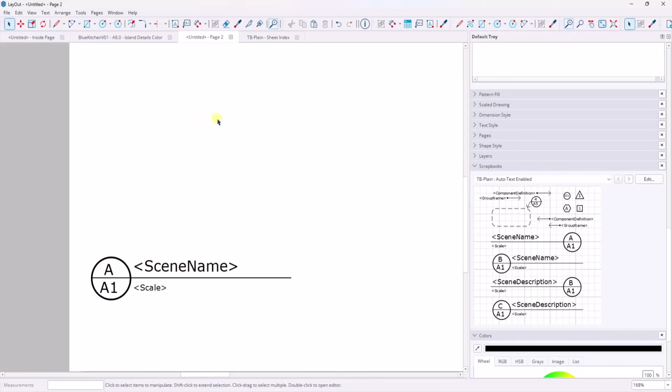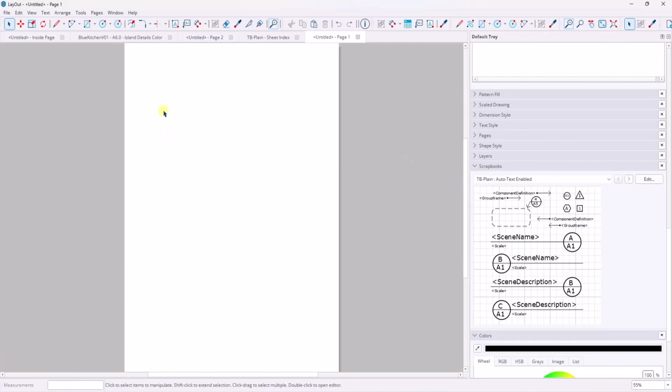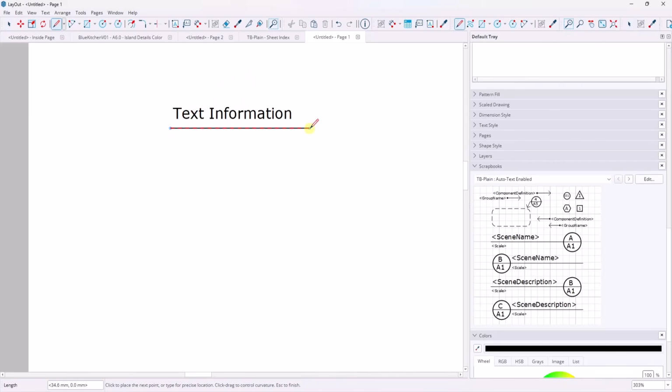And so if we created our own scrapbook, what that would look like is we would just do a new file. So just be a new layout file. And in this case, I'll just do an A3 portrait right here. But say that we wanted some text. So we would do text information. We could draw a line under it like this, and then say that we wanted a shape with a letter in it. A1 right here. Whoops. We want to make sure that we drag this over so that it actually shows up right here.